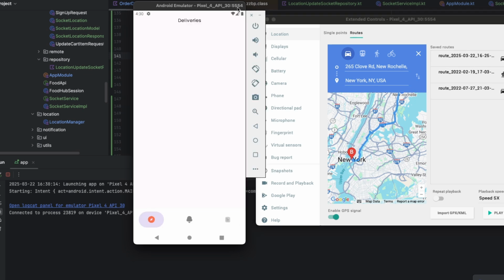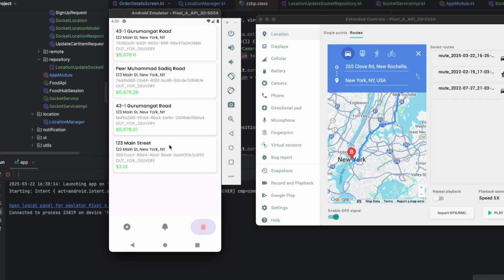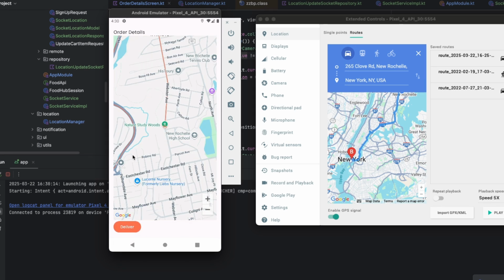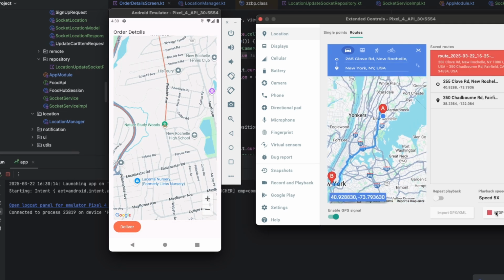Okay. I will get over here, go to the main street. Okay, we got the map, we got the rider. Now let's just start the route.